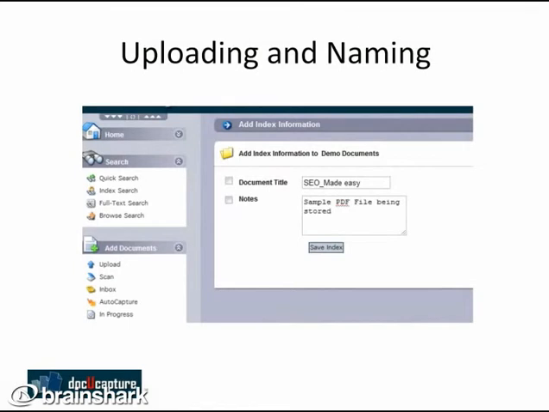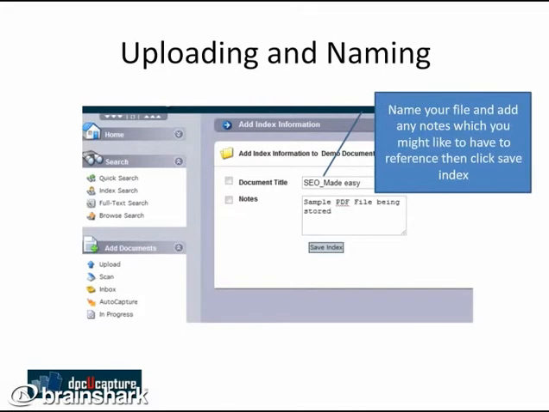In this slide, we see that the index information has popped up, requesting the data that you would put in to identify your file. We've used a file on our system called SEO Made Easy. What you do is you browse to this. There's a browse button that pops up, and then I've put some notes in that are also going to be searchable in the future. You can put anything in this box. It's just a running text box, and the data that you put in there will be searchable as you move down the road. Try to make your file name something you're going to understand when you recognize the name, but in fact it doesn't really matter what you name it as long as it reflects the information in your file.